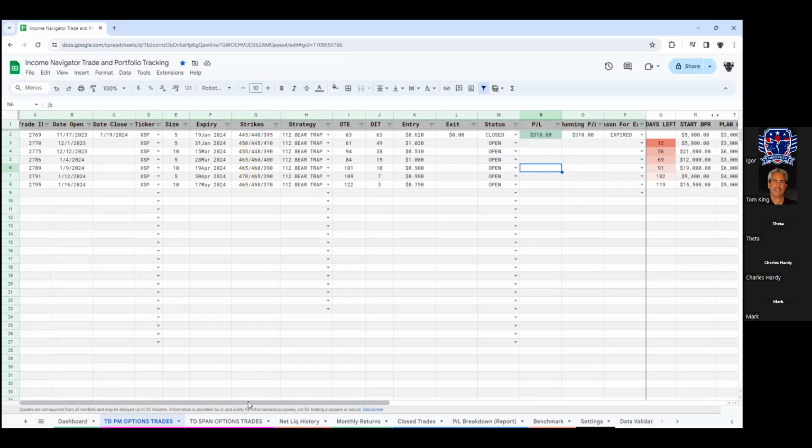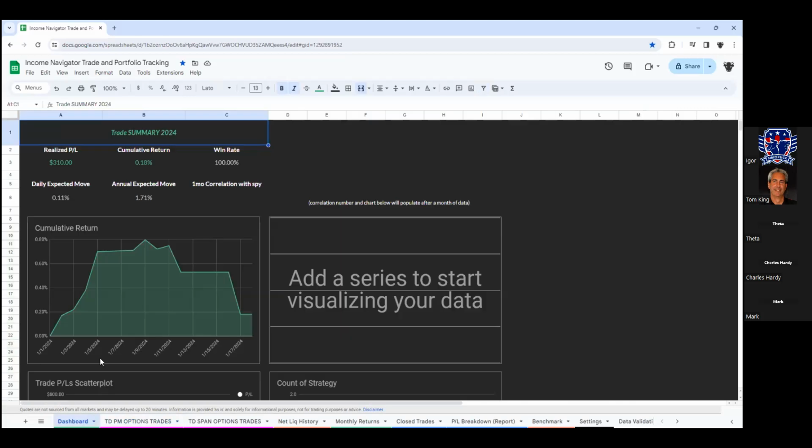He created this spreadsheet that was just a lot of automation, which is great. And I took some of the parts of that spreadsheet and added some of my own things. You could probably see that this is familiar for those that look at information that I post on Discord. So here I have different tabs. So this is for 2024. I just started to use this. So the dashboard is kind of half dead right now because there's just not a lot of data.